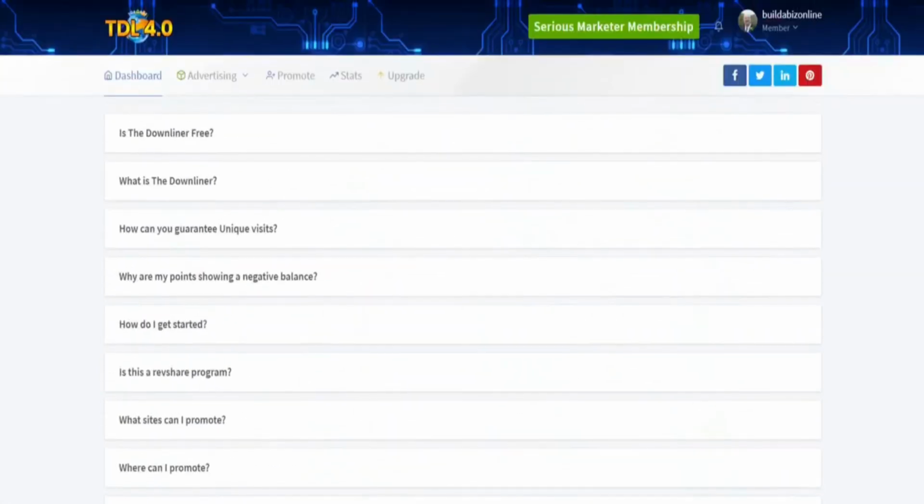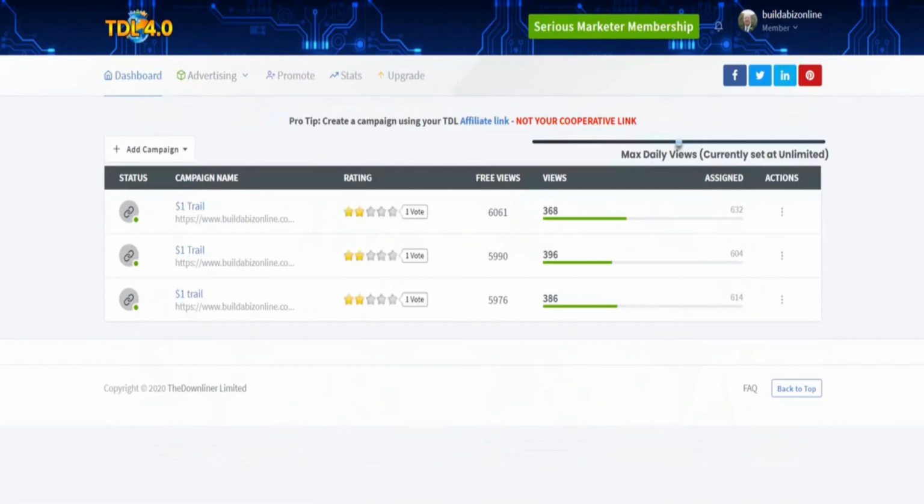Now, if you go into here, let's have a look at advertising and have a look at my campaigns. We'll click on there, and I've got the $1 trial running at the moment, which I need to change out sometime. But people are looking at this, and I've put it in 3 times. So this URL here will be going out to all of those websites. So that's one method of advertising.